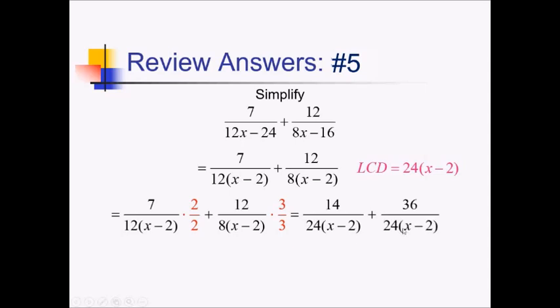Since I now have the same denominator, let's keep that denominator and just add the numerators. 14 plus 36, that's going to be 50. And once you've added these, double check to see if you can reduce. 50 and 24 can be reduced. Those are both divisible by at least 2, I think. So that would give me 25 up here and 12. 24 divided by 2 is 12 downstairs. So when the dust settles, then we have 25 in the numerator and 12 parentheses x minus 2 in the denominator. Now, it might have been possible to reduce this second fraction at the very beginning, and maybe that would have helped us out a little bit more, but hey, we're here now, and we've got our answer.